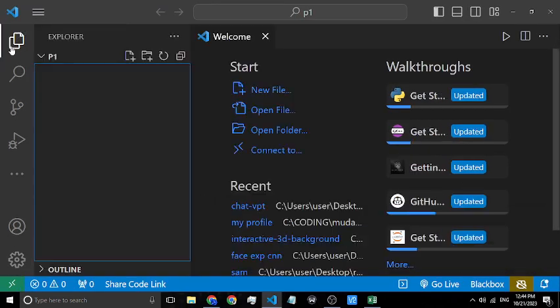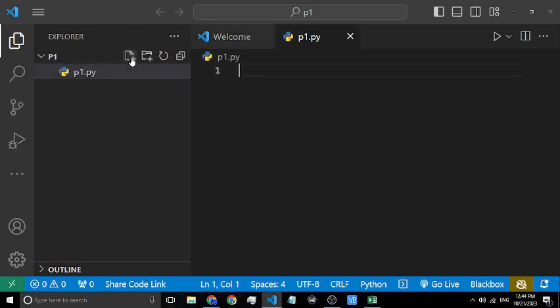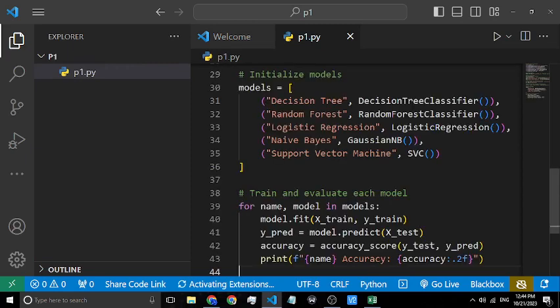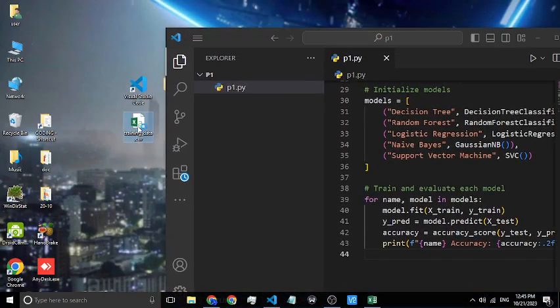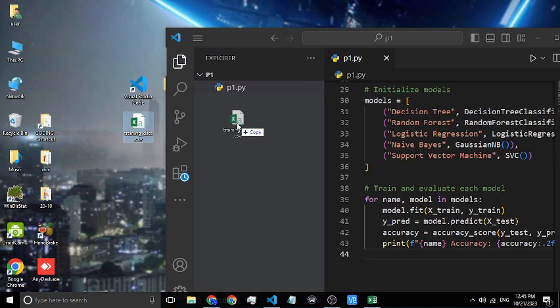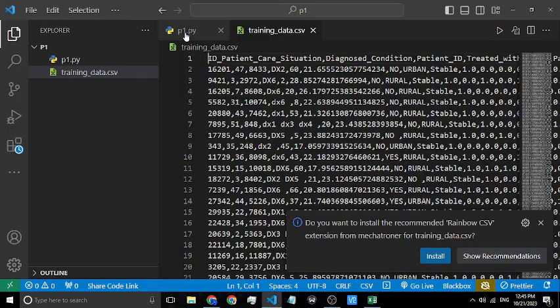Yeah, it's visible. And I'll create a Python file over here and paste the code. Also I need the dataset which I'm training. I'll put it over here. This is the dataset.